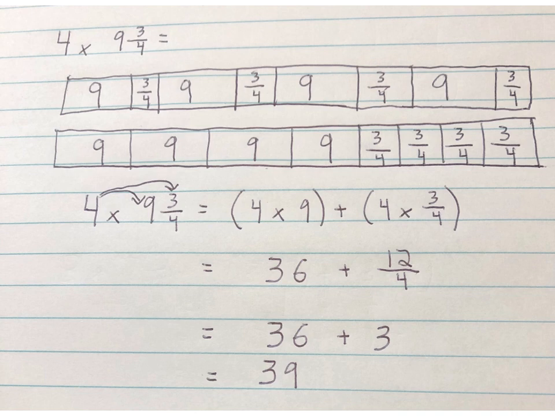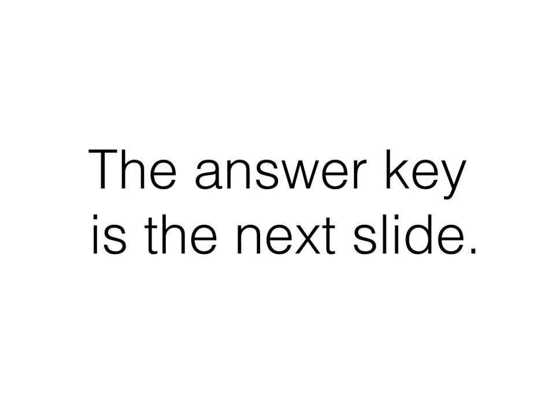Now, when the kids do it, if they were asked to do a tape diagram, there are 2 ways of doing it, as I showed on Friday. One is simply to do 9 3/4 side by side from left to right, as you see in the top row. By rearranging and putting all the 9s together and putting all the 3/4 together, it lends itself well to the distributive property. So the kids know that they're multiplying 9 4 times, 3/4 4 times, and then step by step. They get 36 12/4, which they turn into 36 plus 3 for an answer of 39. The answer key is the next slide, so go ahead and pause as the kids work on that.